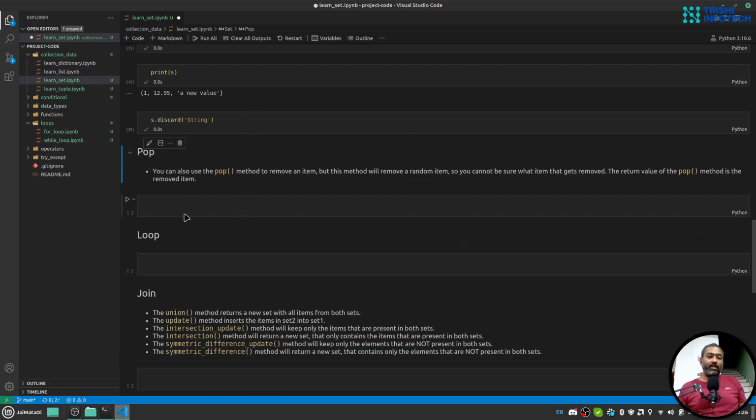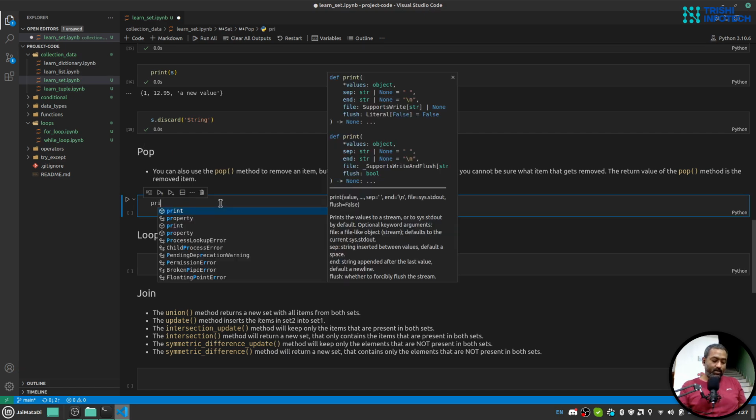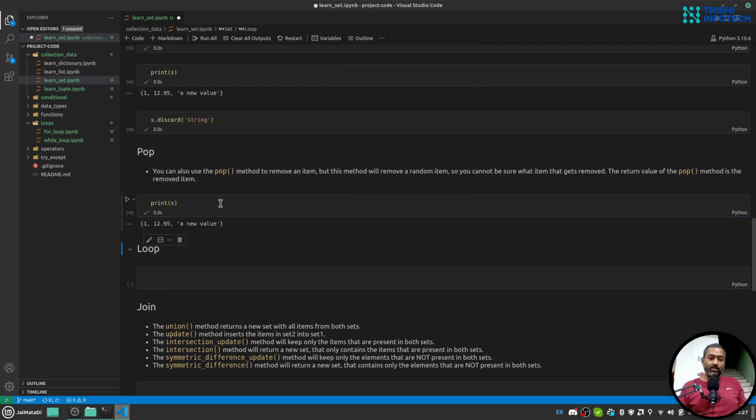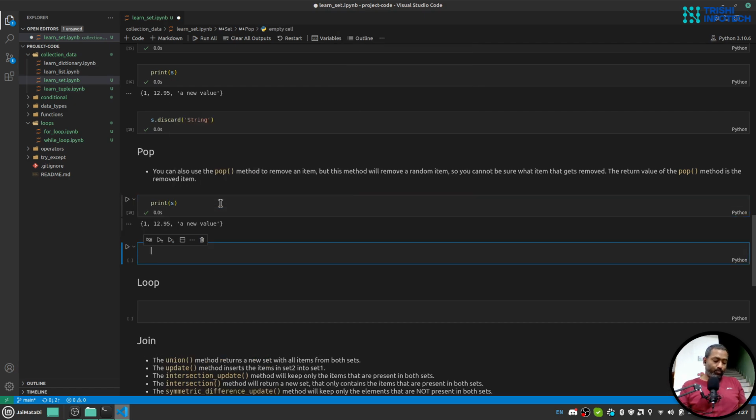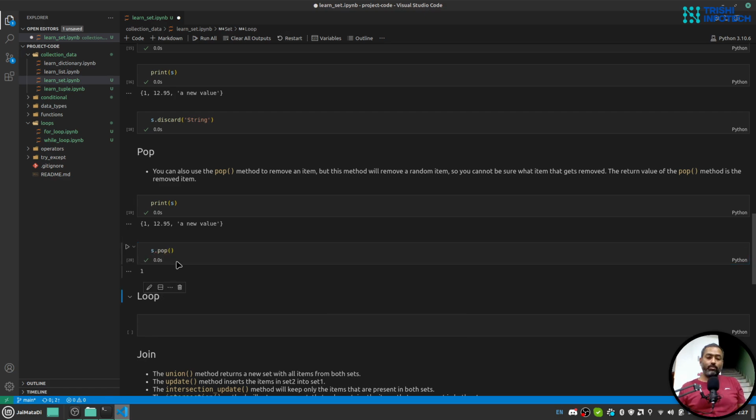There is a pop method which is used to remove an item, but when you use pop, it will randomly remove an item from the set. So let's see that. Let's say print s, and when I say pop, it will remove an item and it will also return the removed item as well.